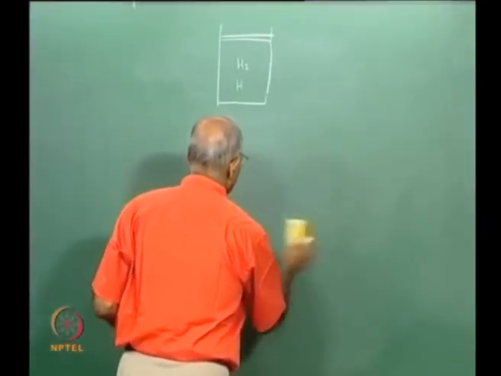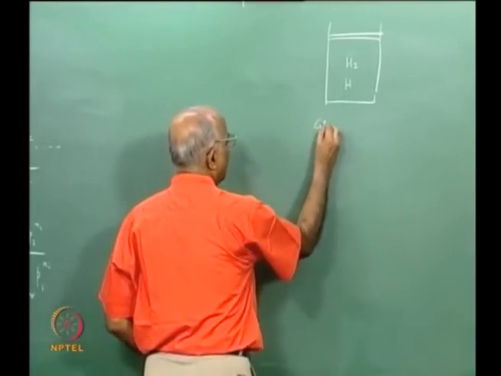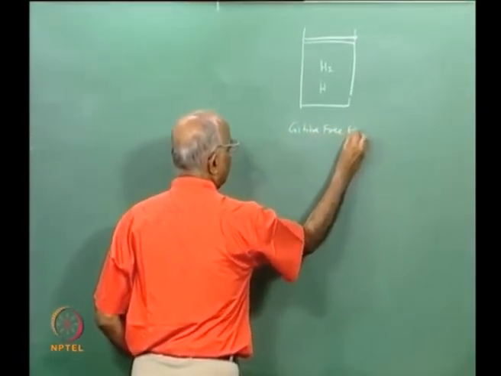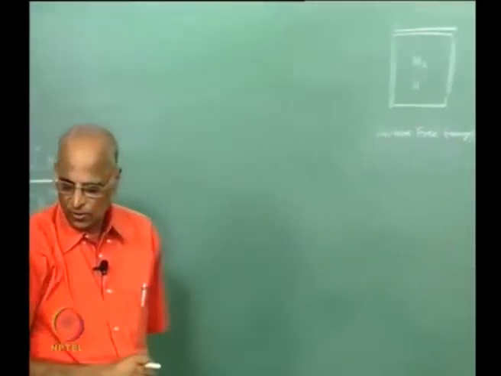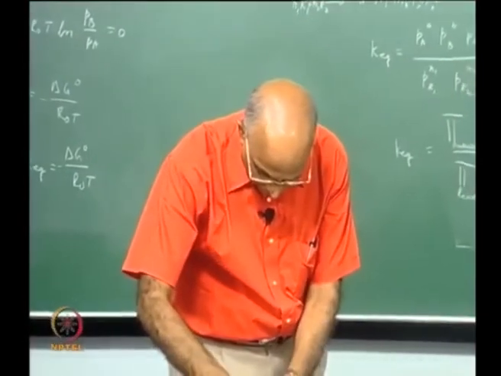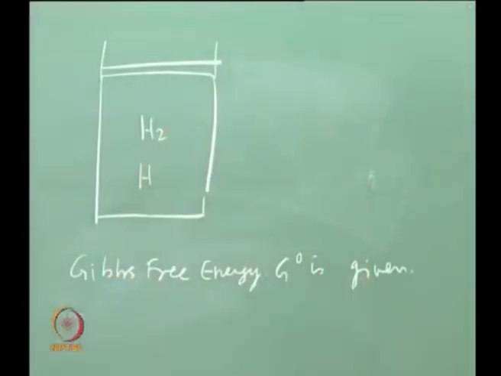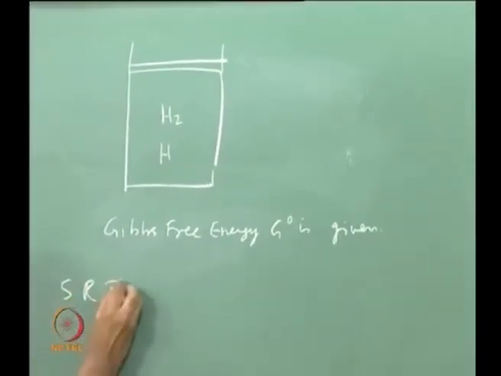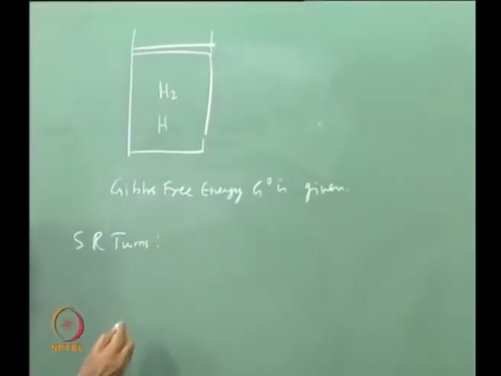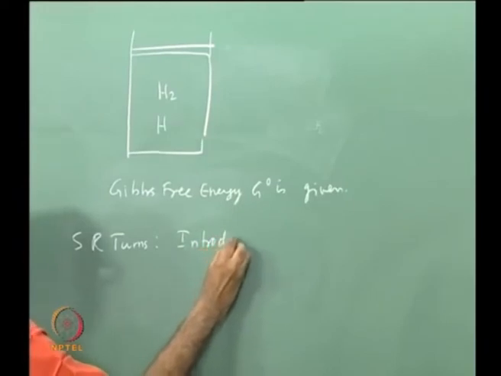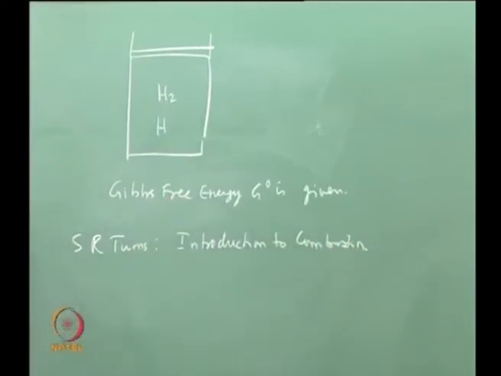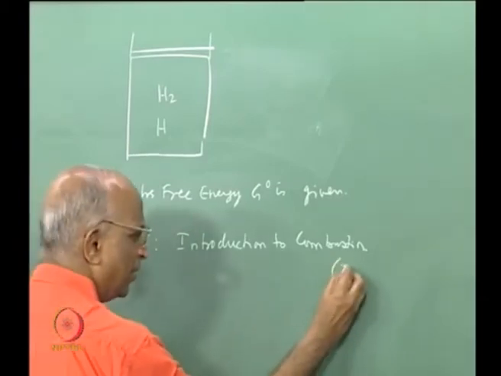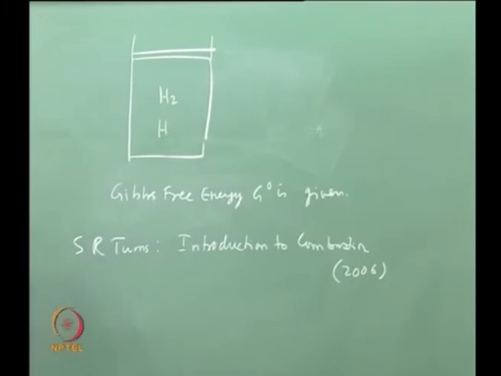If we take any book on combustion, the values of standard Gibbs free energy at a given temperature are given. I will take the values from one of the books which you all use very often. The book is by S R Turns, and the name of the book is Introduction to Combustion. All combustion texts give the value of delta G for the different substances, and I think this book, the second edition or the new edition, came out in 2006, and we have a large number of copies in the different labs, therefore it is easily accessible.